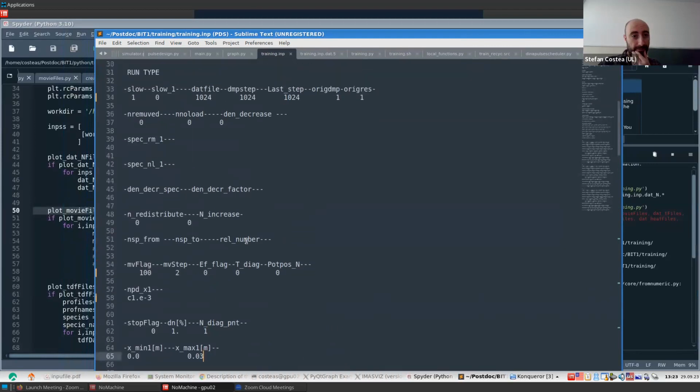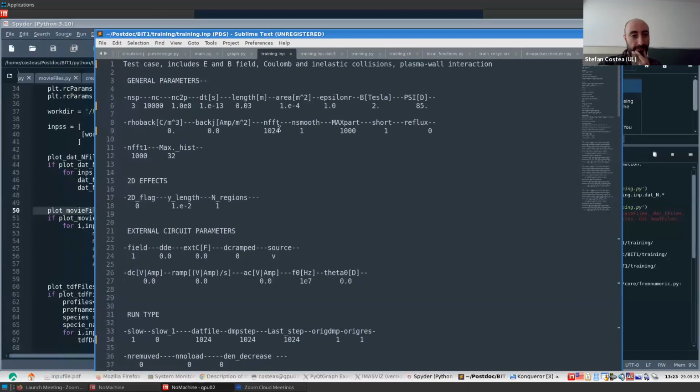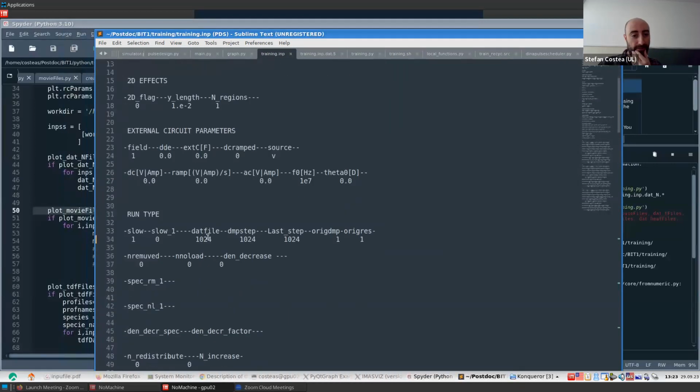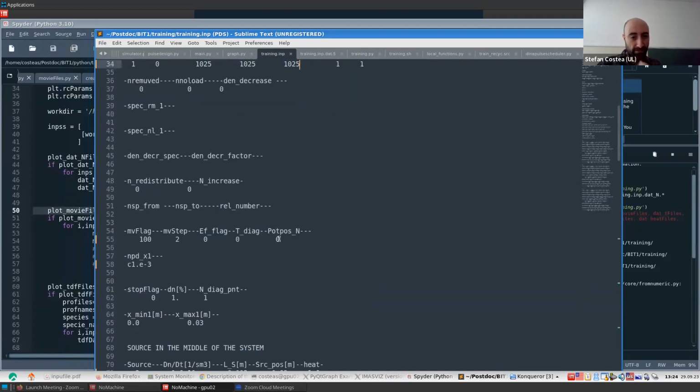Maybe this NFFT, slow 1, 24, E24. Okay, let me put here 25. Maybe it needs one more step. Or maybe it's this. I don't remember. No, it's something else actually. No, we don't need this.